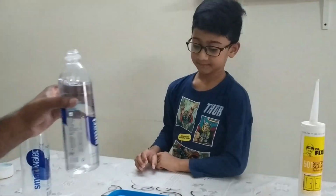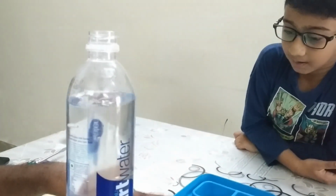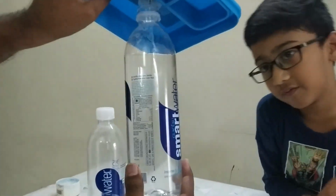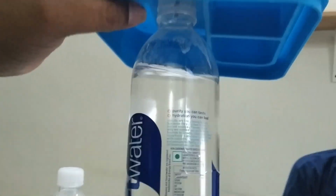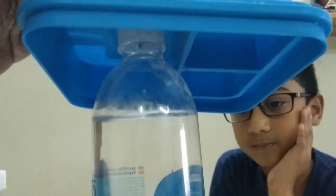Thank you, Smaran. Now we're gonna screw it back in, because water will fall down. Exactly. So we're gonna screw this back, holding that cap inside. Do it carefully because water will fall. So every time you fill the water, you need to do this in this position. Now let's flip it.